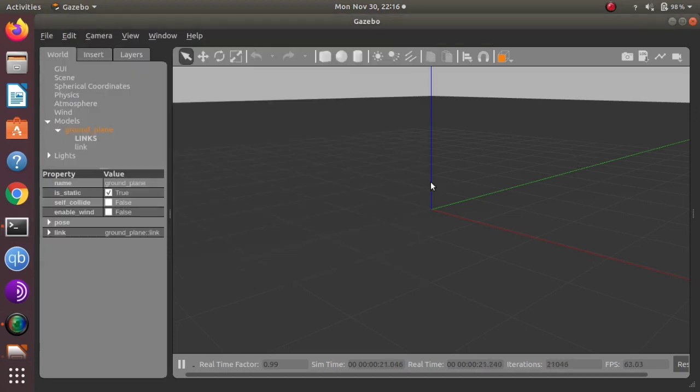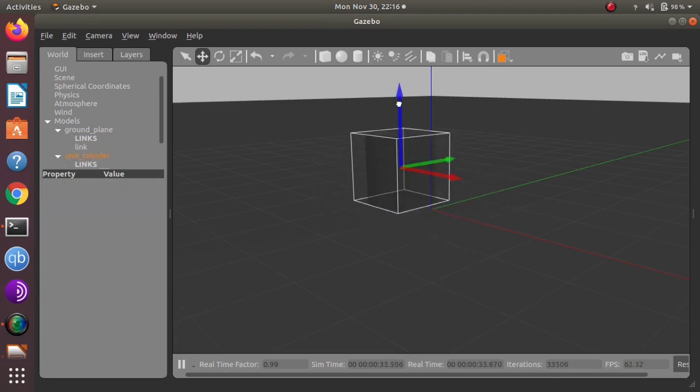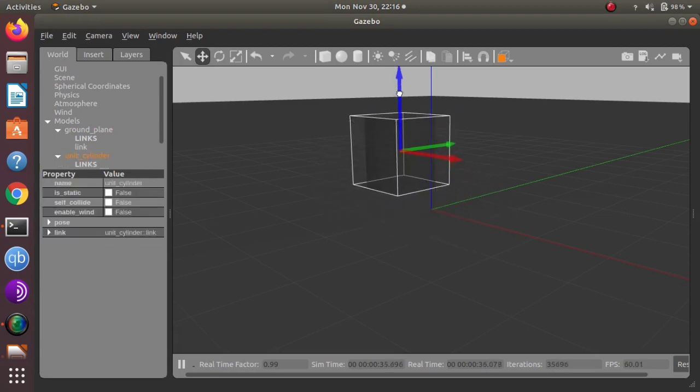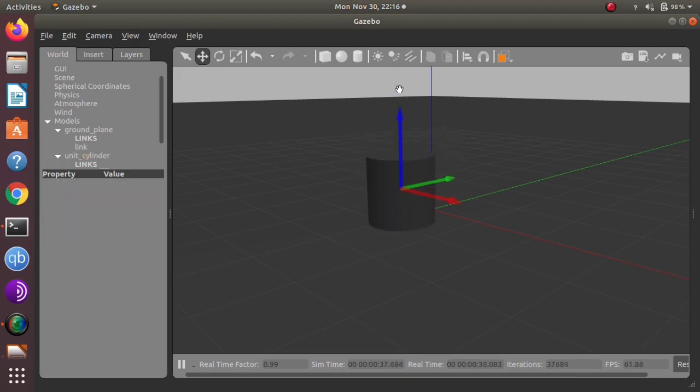So this is the Gazebo framework, and here you can add anything. You can place an object, and you can move an object using these hands. Even if you pick it up, because of gravity it falls down. This is the reason why we say that this is a real world simulation.